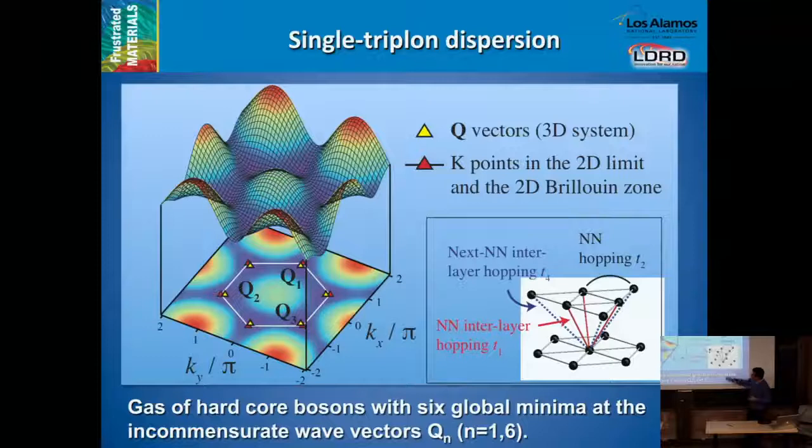So what the system does is introduce some small incommensuration. That is the meaning of these wave vectors moving away from these high symmetry points, in such a way that the sum of the three spins is no longer zero. The interlayer energy gain is linear in delta Q, the incommensuration, while the intralayer energy cost is quadratic. That is the reason why you will always get a small incommensuration, a small shift. Now, once these points shift towards the center of the Brillouin zone, these six yellow spots are not equivalent anymore, so you really have six different minima in the single triplon dispersion. The question again is in which linear combination of these six minima these bosons are condensing, and for that we need to include the interactions.